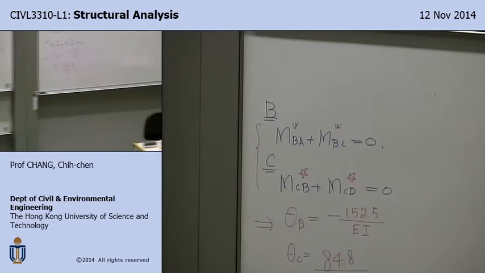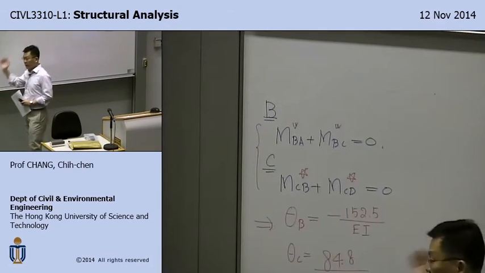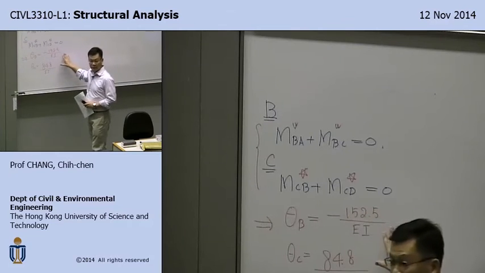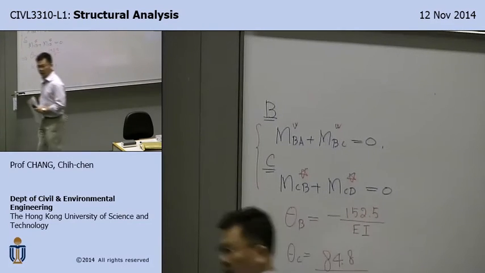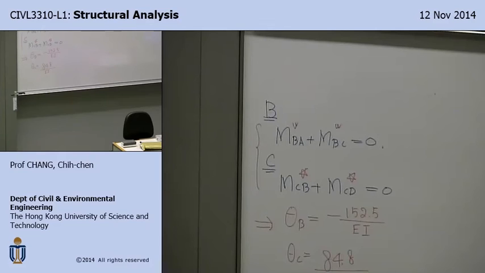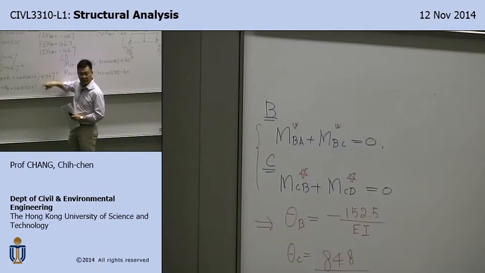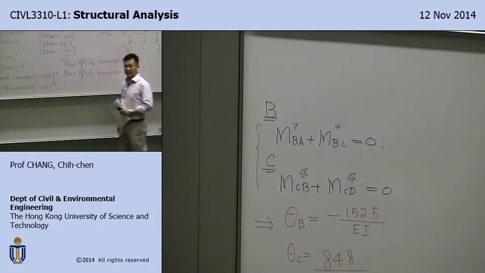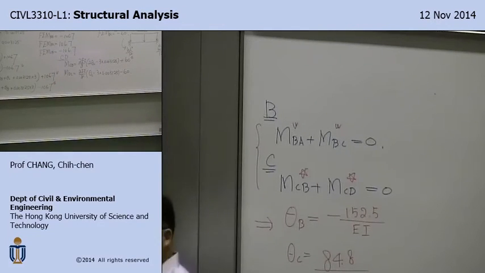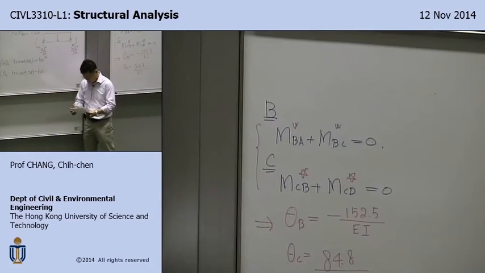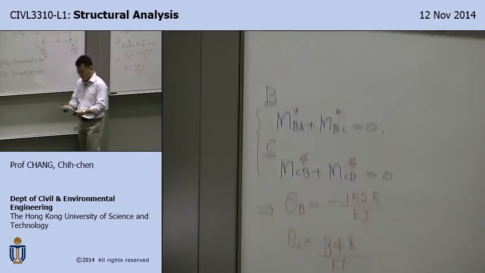The rest of the calculation is just plugging the degrees of freedom back into the slope deflection equations. So you get that, and then start to plug it in. Then you have the end moments, and you go for element equilibriums. You get shear forces. So let me just give you the final answer.